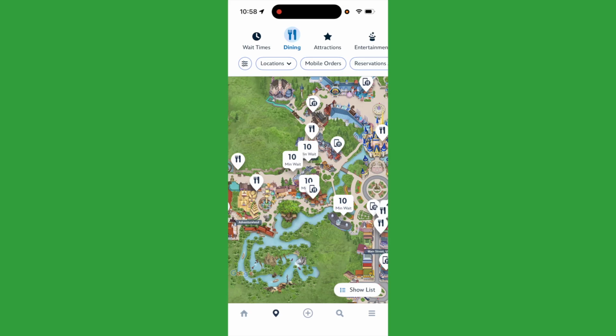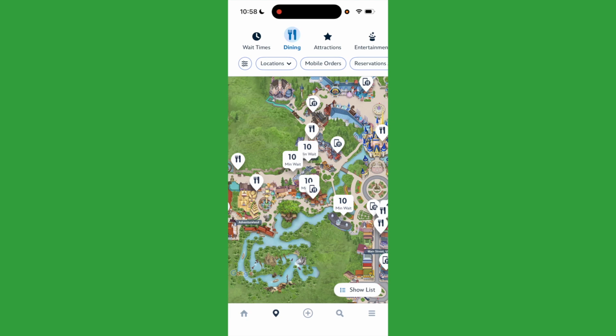Any of these that you see that have a wait time, those are sit-down restaurants or lounges that do usually require a reservation. But if you are looking to join a walk-up list, that's going to tell you approximately how long the wait is. Now, this will vary once you tap on it. It will update based on your party size and things like that.